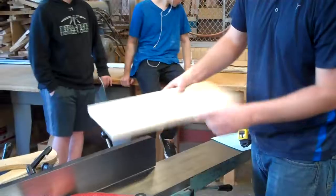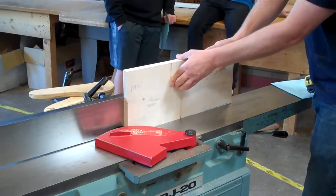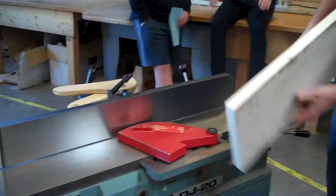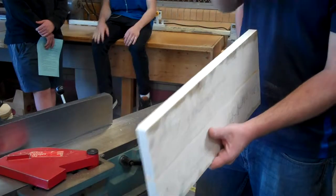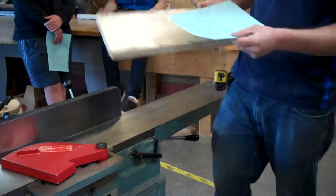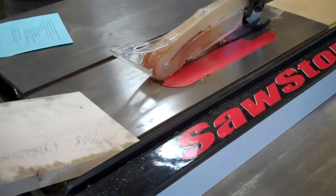So joint one edge. It doesn't matter which edge you joint. Just choose an edge and go ahead and joint it. And I'm going to mark that edge. Make sure I know that's my jointed edge. Okay, next. Cut to width on table saw. My width is 8 inches wide, so I can go to the table saw and cut it 8 inches wide. Jointed edge against that fence.